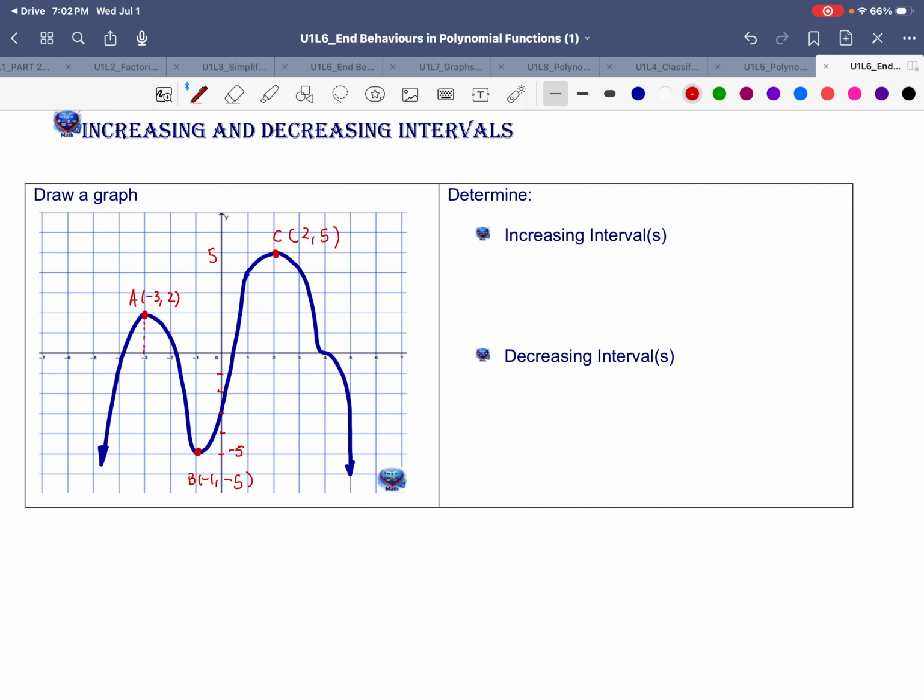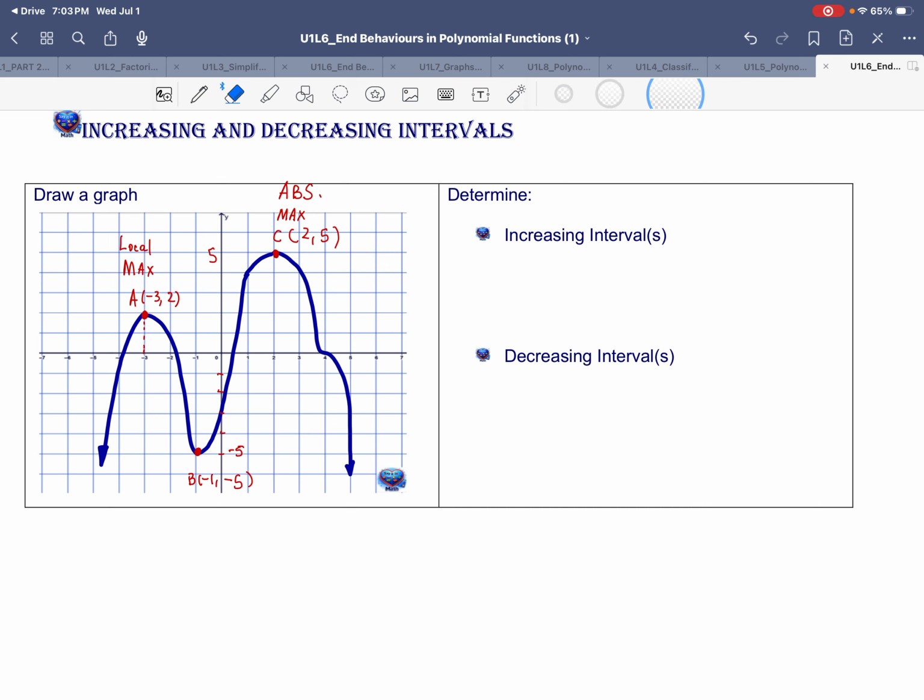Now, we can also start off here, since we're at it, identifying or labeling them as minimums or maximum, absolute or local. So you know that the points that are turned down this way are maximum. So I'm going to call points A and C maximum points. Now, point C is the highest point on the graph, so we'll call this the absolute maximum. And point A is a maximum, but it's higher in this location, so that's a local maximum. We can only have one absolute maximum, obviously, not more than one, because that's why we call it absolute.